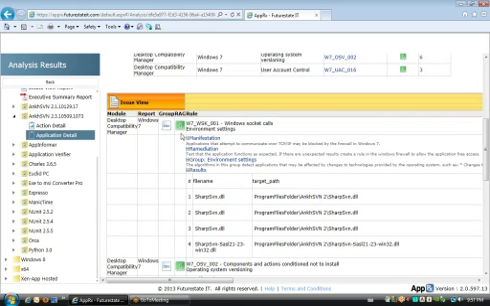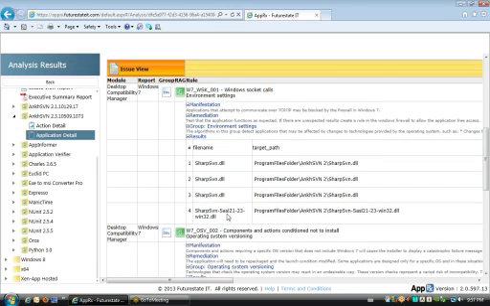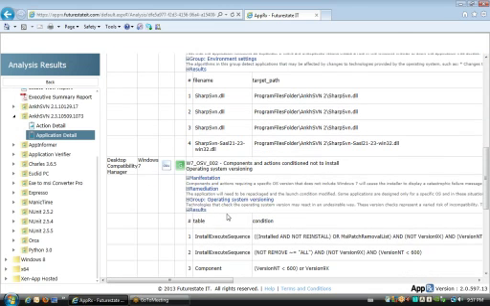The severity of the issue is listed here. Now this one's green in this case, so it's an easy fix. It's a Windows socket call problem. So applications that attempt to communicate over TCP/IP may be blocked by the firewall in Windows 7. It's remediation: you can test the app functions as expected, and if there are issues, you can create a rule in the Windows firewall to allow the application's access. And the results area down here shows you which parts of the application installer are going to be causing this particular issue. So in terms of remediation, you know which areas of the app that you're going to need to touch on to fix.